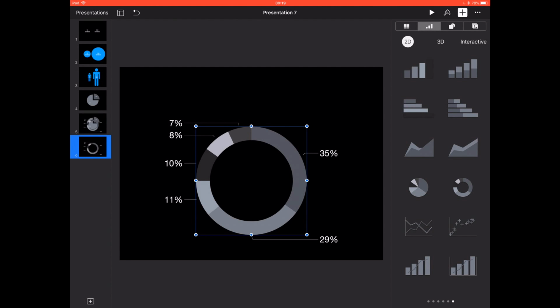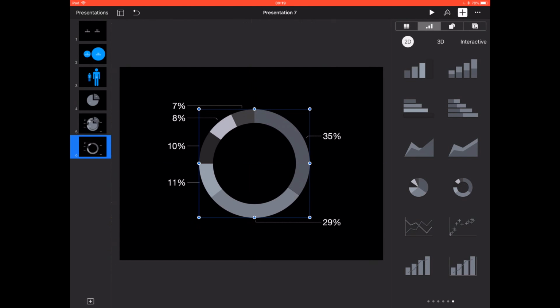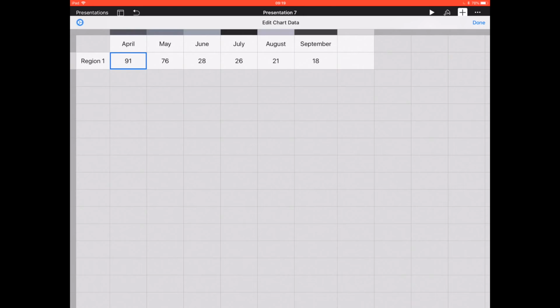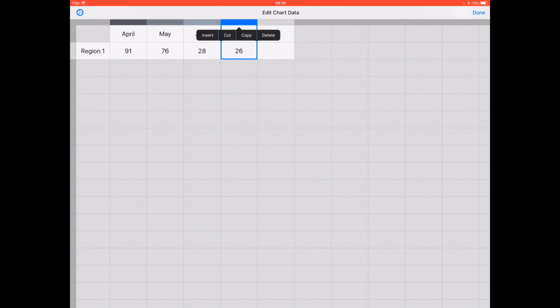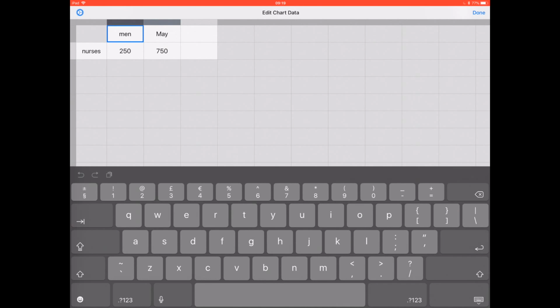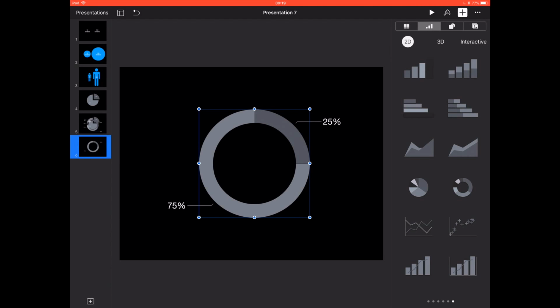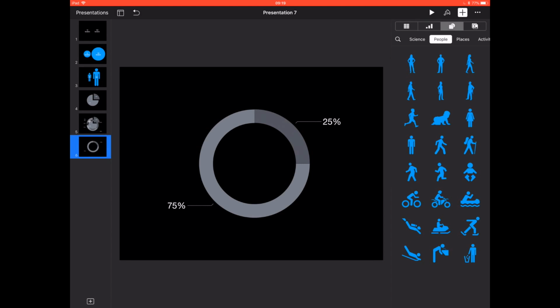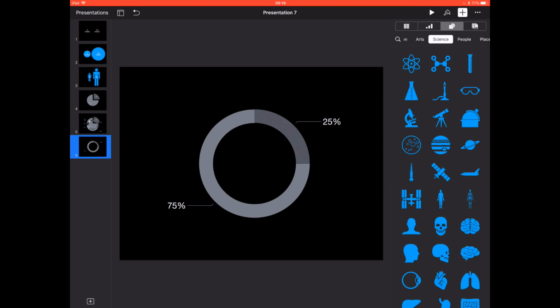But Keynote has a new form of pie chart known as a donut, which is fundamentally just a pie chart with a hole in the middle. Hopefully you can get the idea here again. Now we want the same data points as we had in the last pie chart, so we've got to go and edit those. If you hadn't noticed, I've sped up the screen recording here using iMovie. Anyhow, so there we have a donut with 75% and 25%.